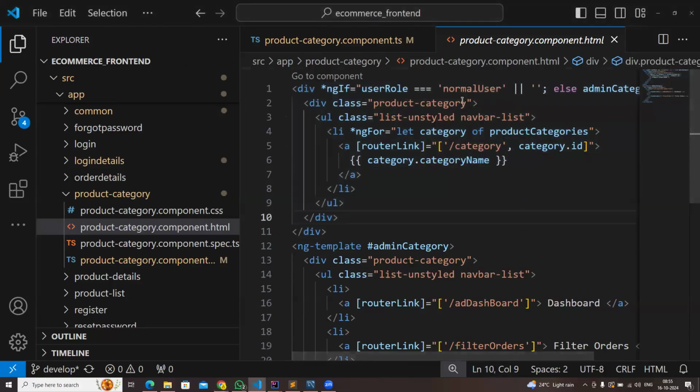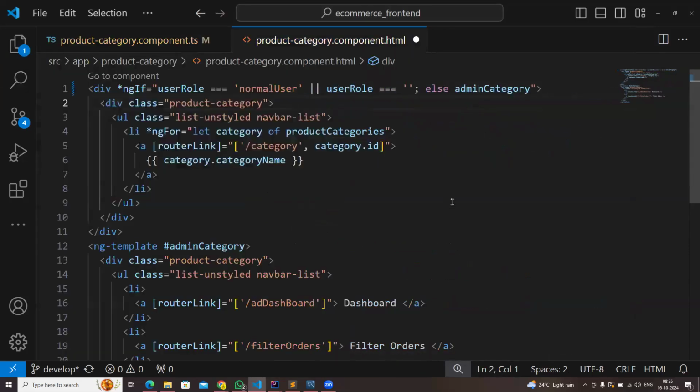If it is normal user and if it is empty. For empty, you are just giving like this, right? Instead of that, I'm changing: if user role is equal to this one or if user role is equal to empty. I just added an extra condition here.